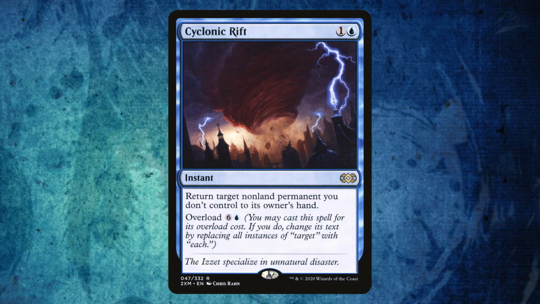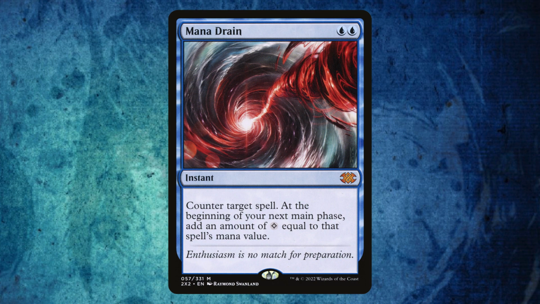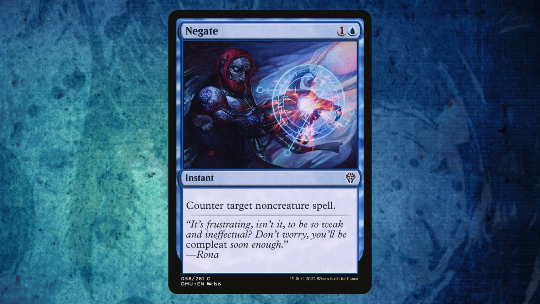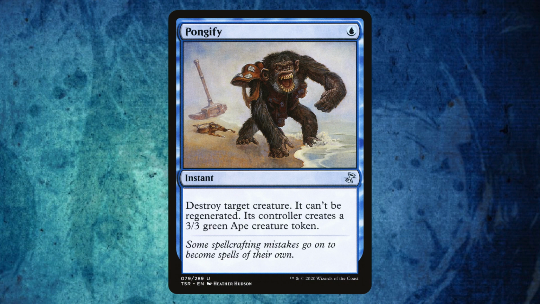And then for some mass removal, we're going to run Cyclonic Rift. I know this card's a little overplayed, but darn, it's powerful. Then we're running the upgraded Counterspell, Mana Drain, just going to give us mana from countering spells. Negate's going to counter any non-creature spell, that way we can protect our commander from removal or stop a game-winning play. Pongify is going to turn their game-winning threat into an adorable 3/3 green ape.